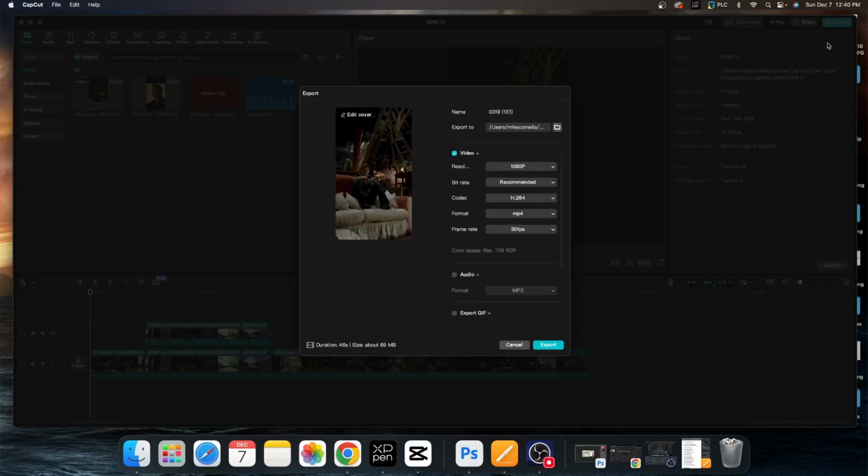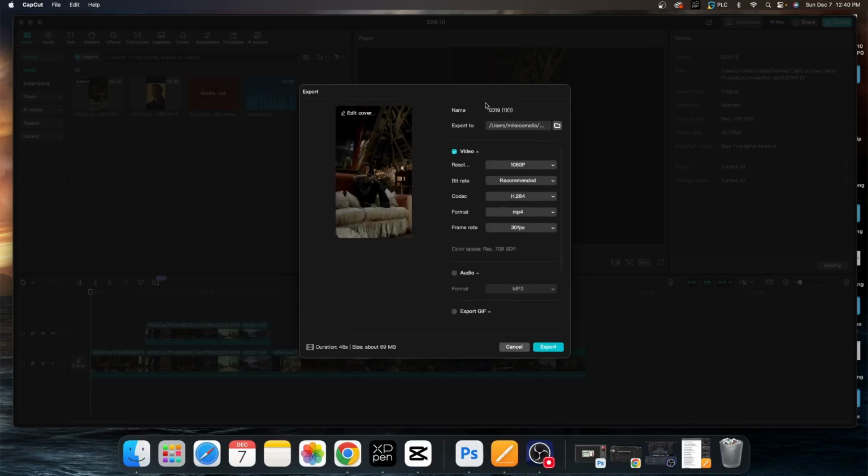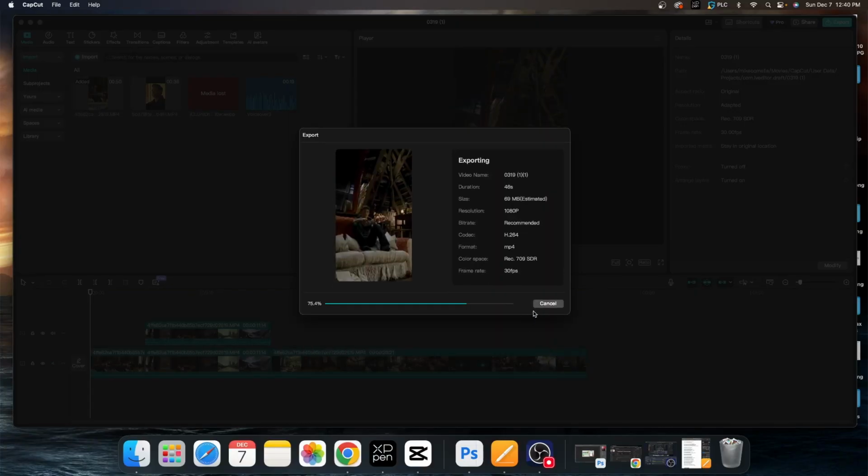And once that loads up, what you want to do here is just choose your file name, choose where it's going to go to. As you see, there's no issue with the exporting of the video because I do not have a Pro version, but you will have a watermark on your file here. That is the only downside to not having the Pro version. So we can just go ahead and hit export and the video will export. And it should take another couple seconds.